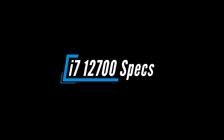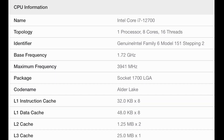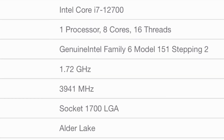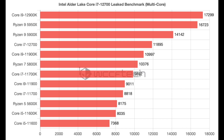Now let's talk about the i7-12700, the upcoming non-overclockable 65W TDP processor. Thanks to Geekbench, we now know that the 12700 is an 8-core, 16-thread CPU, meaning it has 8 P-cores and 0 E-cores. It managed to beat the 11700K by 3.5% in the single-core test, but couldn't reach 11900K performance. However, in the multi-core test, the i7-12700 beat the i9-11900K by 8% and the Ryzen 7 5800X by 15%.